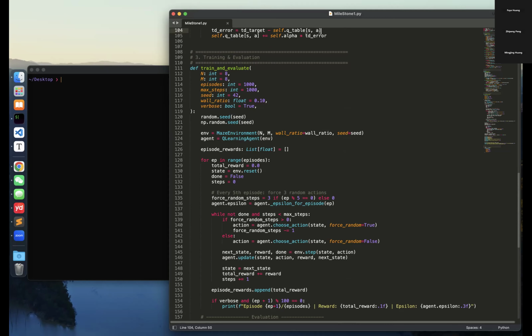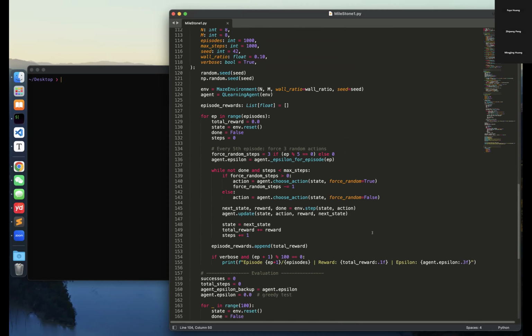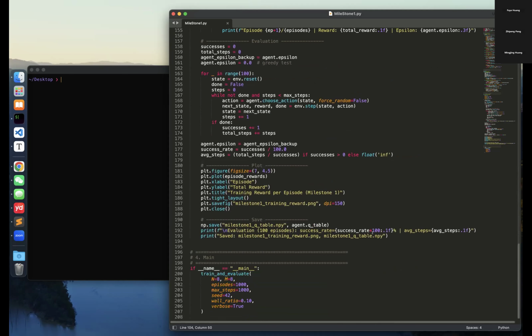After training, we evaluate the learned policy with 100 test episodes where epsilon equals 0. We didn't run this time, but the result is around the 17 to 18 range. I think that's all for milestone 1, and then we'll pass to milestone 2.